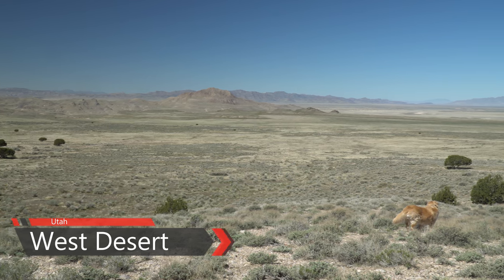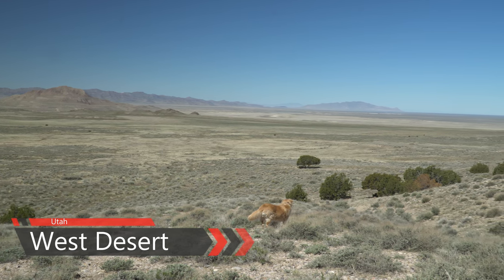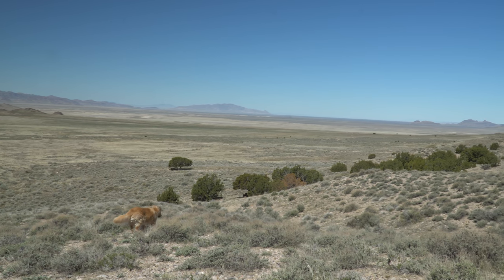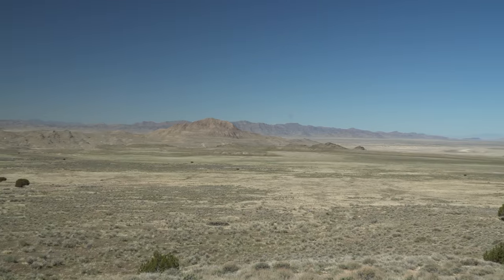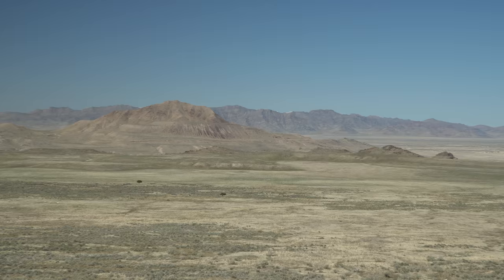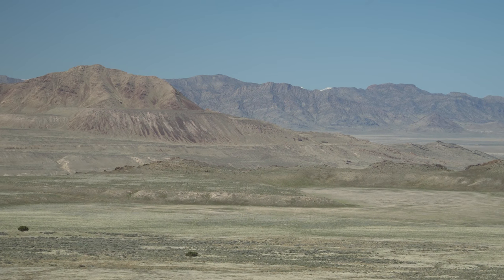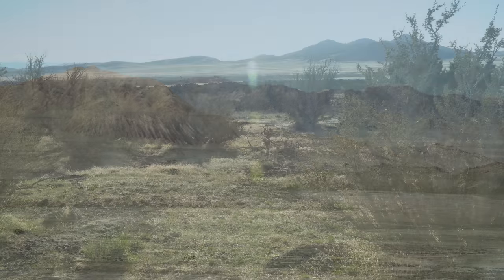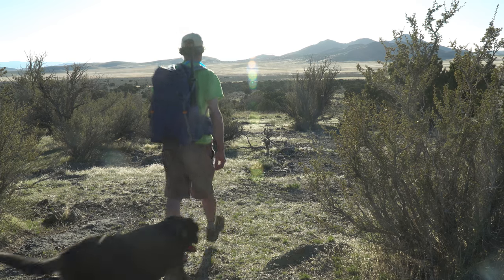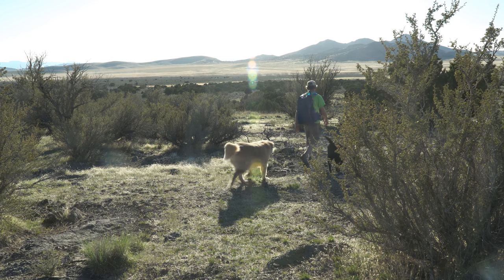Utah's West Desert comprises a lonely series of mountain ranges in extraordinarily flat valleys, stretching from the Wasatch Front to the Nevada border. It's home to such curiosities as the original Pony Express route, herds of wild horses, and the Utah Test and Training Range, a 2,675 square mile military training area that constitutes the largest contiguous block of overland supersonic authorized restricted airspace in the contiguous United States.